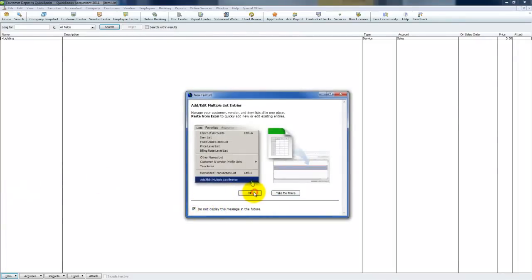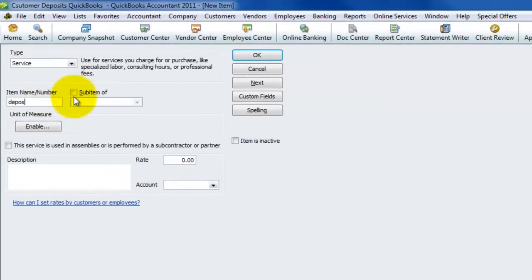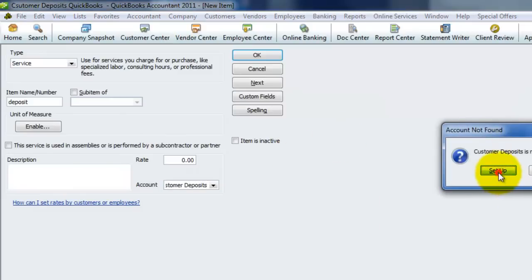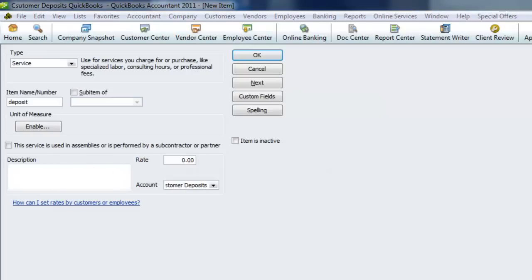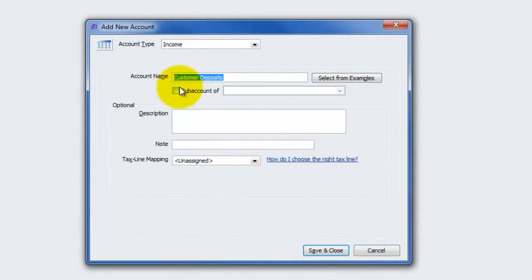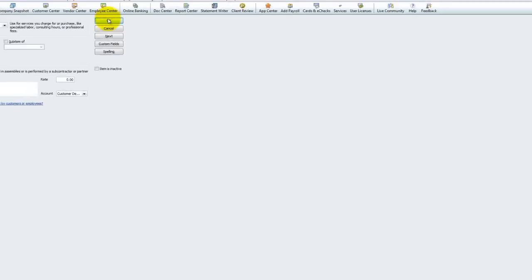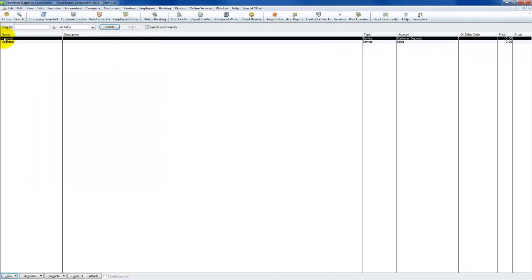Let me just get rid of these pop-ups that QuickBooks loves to give me. And we're going to call this one a deposit. And this is going to go to an account called Customer Deposits, which we have to create. So we're going to set it up. And remember, a deposit when we receive it from a customer is a liability. A negative receivable is a liability. Remember when we just did it as though we were receiving a payment from the customer, a second ago, it showed up as a negative receivable. So this has to be an other current liability. And the reason it's current is we expect that we're going to have to either perform or refund the money within a year. So now we have our deposit item set up on the books, which means I can invoice just for that.